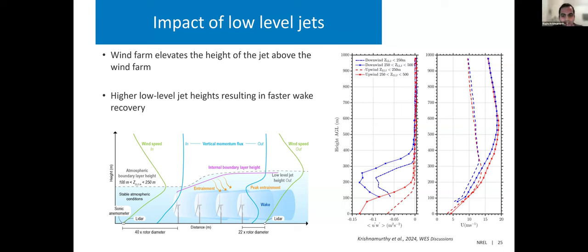Oh, sorry, I think there's an interpretation issue here. So these are two different cases and events, Sakanta. I have conditionally sampled all the events that are observed when the low-level jets are observed below 250 meters, and then conditionally sampled all the data where the low-level jets were observed between 250 and 500 meters. So you're looking at two different events here. The one on the right plot, the star mark plots, is all when the low-level jets are between 250 to 500 meters. I see. And the dotted line plot is actually all the low-level jets below 250 meters.